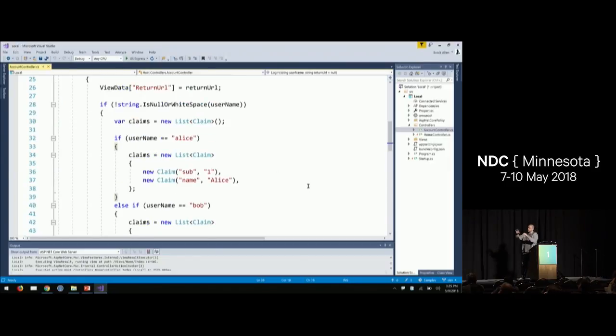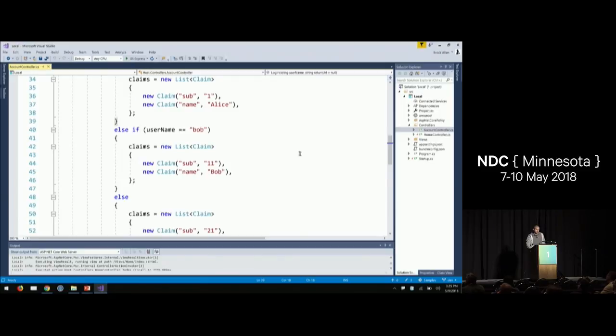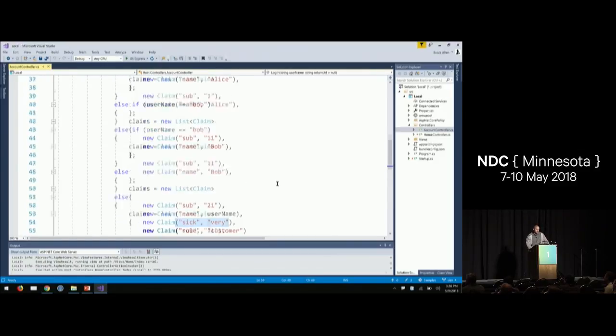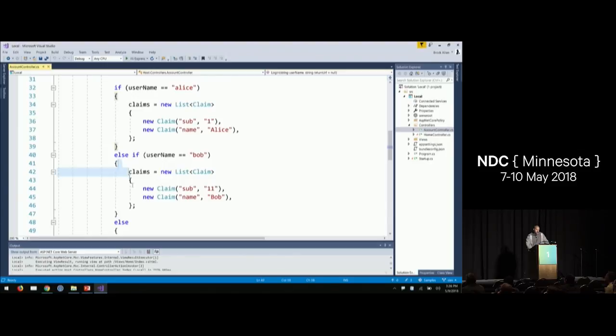If you type the username Alice, then hey, you're Alice. When we log Alice in, we'll see that Alice has a unique ID of 1. That's the subject claim, sub. That's Alice's user ID, if you will. Bob is going to be user ID 11. And we have a third type of user who is user ID 21. If you're not Alice or Bob, you're somebody else. The idea is that this person ends up being a patient in our hospital system. Ultimately I'll map Alice to a doctor, and Bob will be mapped to a nurse.